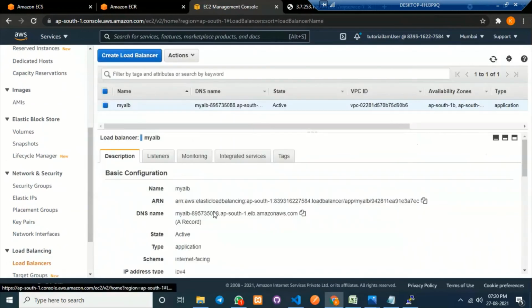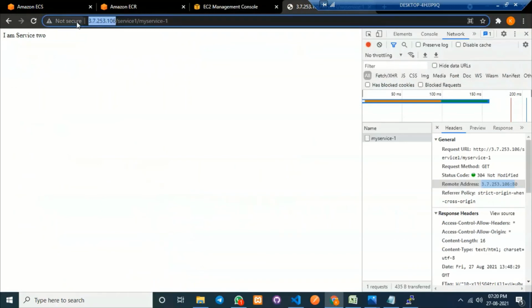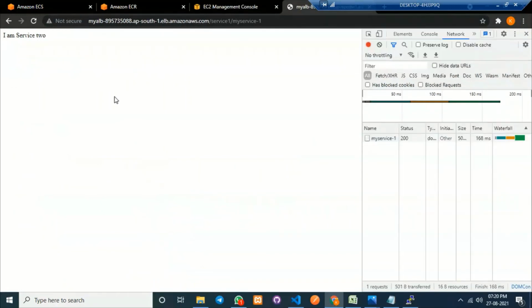Let's go to the load balancer and paste it here. Now we can see that via the load balancer also we are getting our server response. Using the IP we got the response, and via the ALB also we got the response. But before, we got an error because we hadn't registered our target for our EC2 instance.